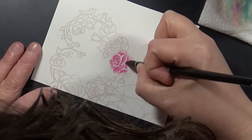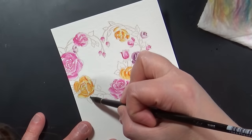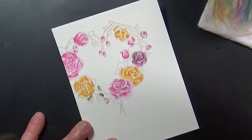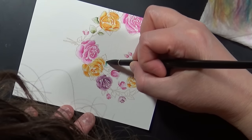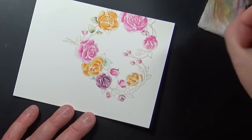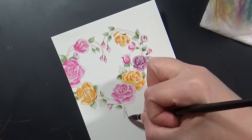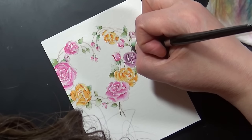A little tip: leave the edges of the petals with some white — that helps it look like it's unfolding and makes it easier to see all those layers. If you look at my roses, the tips of most petals are white, giving the illusion of depth. Next I'm moving on to the leaves — I put down a little Evergreen Bough and then a little Forest Moss distress ink reinker. Same approach: put color down where I want it darkest, rinse brush, blend. You could also use a fine tip marker or pen for the stems and loops.